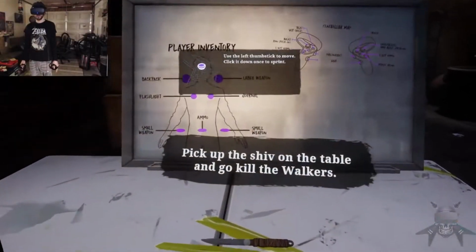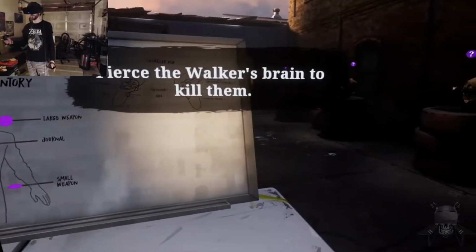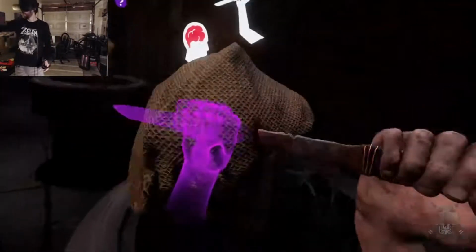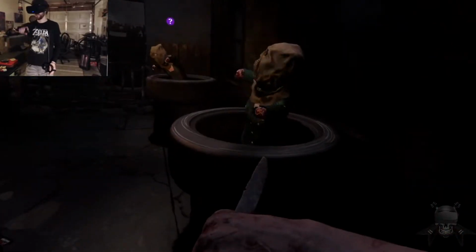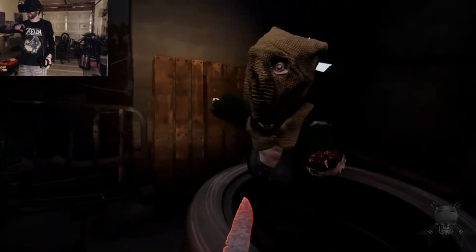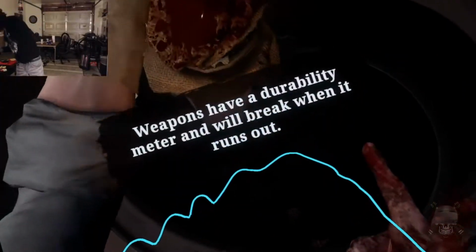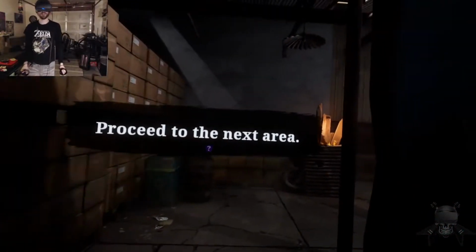Time for some combat. Pick up the shiv and go kill the walkers. Pierce the walker's brain to kill them. Next. Okay, so once it's in the head, you actually have to shove it in there and get it a little bit into the skull. Oh, I dropped my weapon. Oh, it broke. Okay. Okay, next.